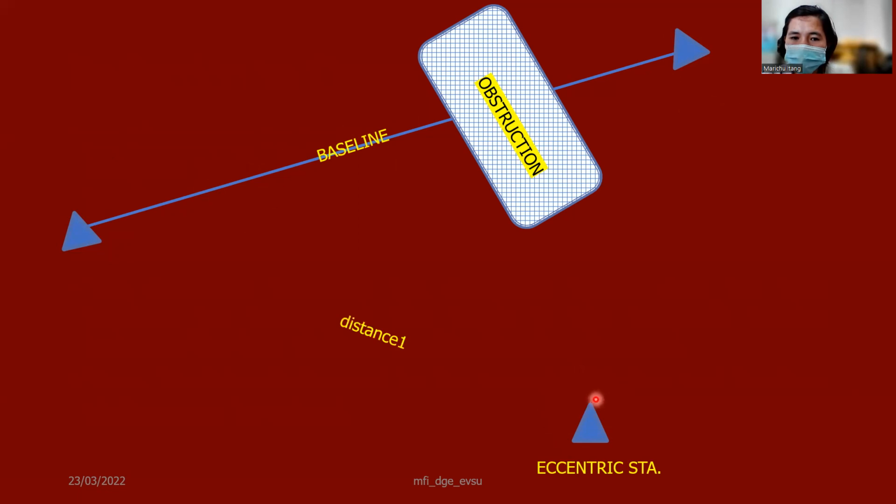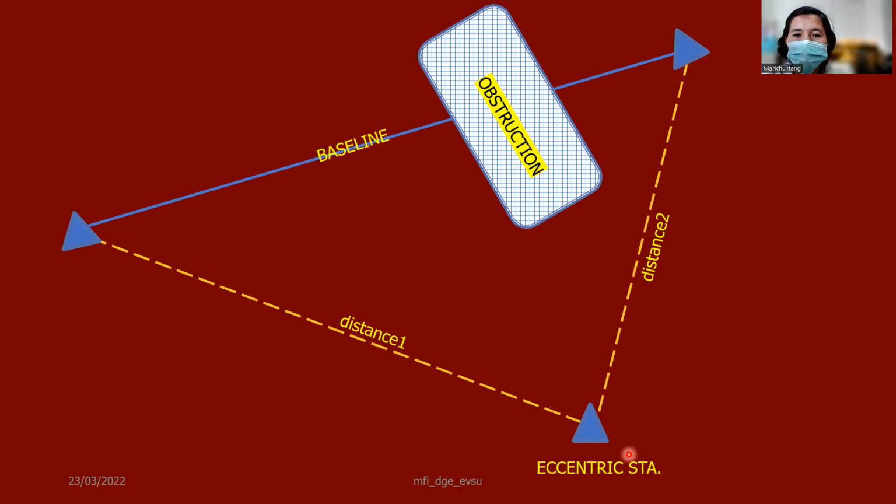So from the eccentric station, we can determine the distance. We can measure the distance from that point. And then we can measure also the distance from the eccentric station to here. And then we can observe the angle between here. So if our goal is to determine the distance from here to here, then you can employ trigonometric formulas or computation to determine the distance between stations. So for the angle, same as the distance, you can compute the distance from here, then the distance here using sine law or cosine law. Okay.